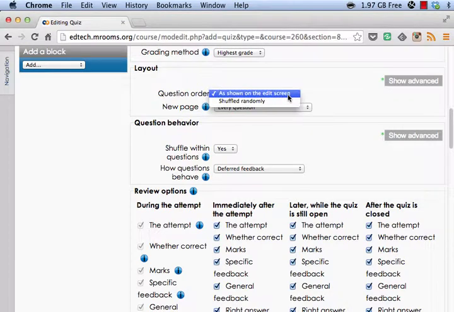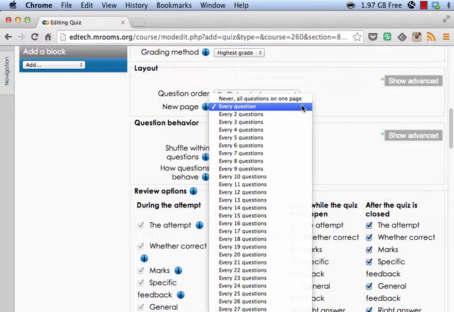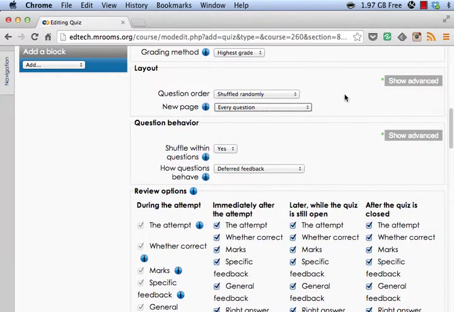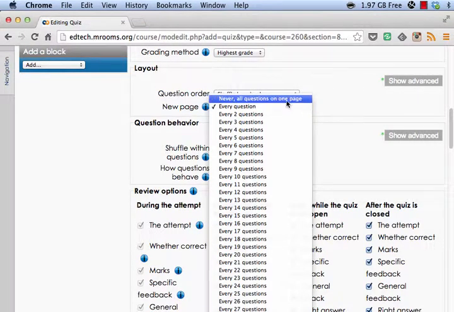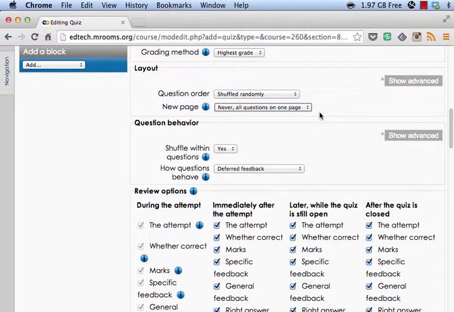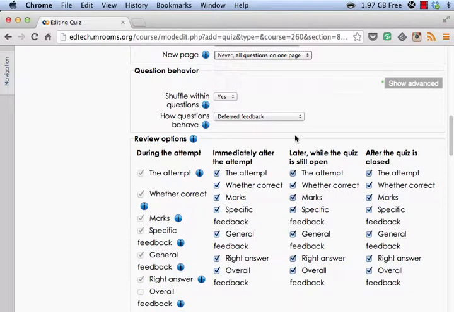All right, so question order, you can randomly shuffle it. Now then you could create a new page for every question, or you could say that, maybe never, I want all questions on one page. Depends a lot on how big the exam is going to be. In my case, I tend to just use, if and when I do, small quizzes, so I always keep them on one page. All right, so then shuffle within questions. So that's, for instance, if it's multiple choice, you can shuffle the order of A, B, and C, etc.